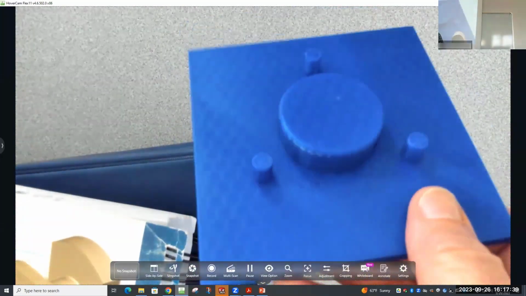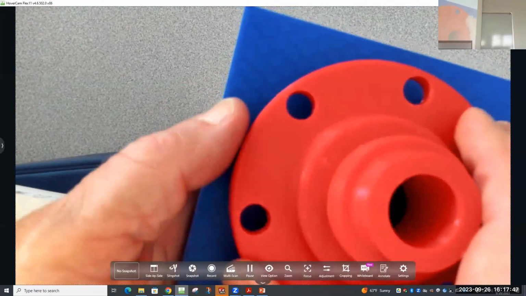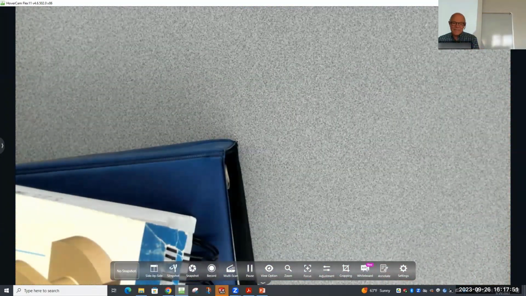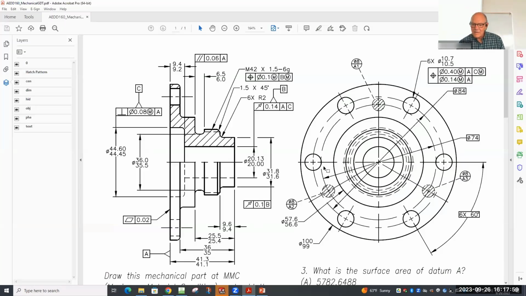So there's 3 pins here. Well, if I take this and I put it over this and I line it up so that those 3 spots that are identified in the drawing are sitting on those pins, now those 3 pins prevent it from rocking. That would be my primary datum. So why do we, that's the one I wanted. Sure, this is the one you got to work from.